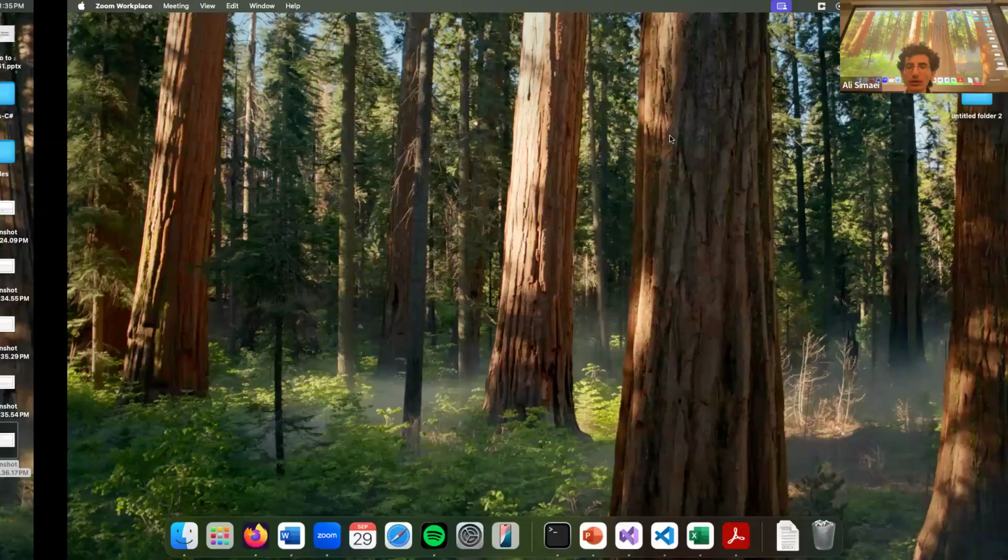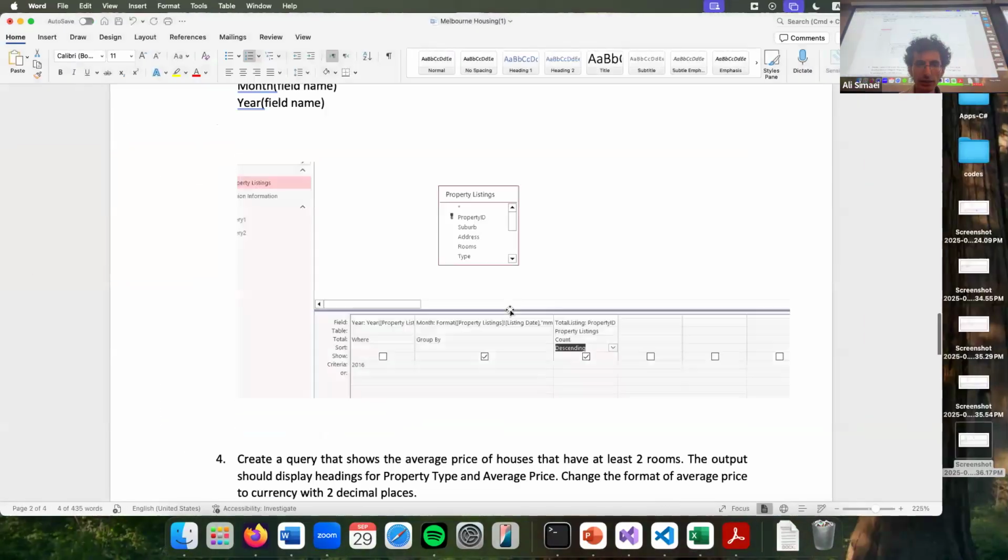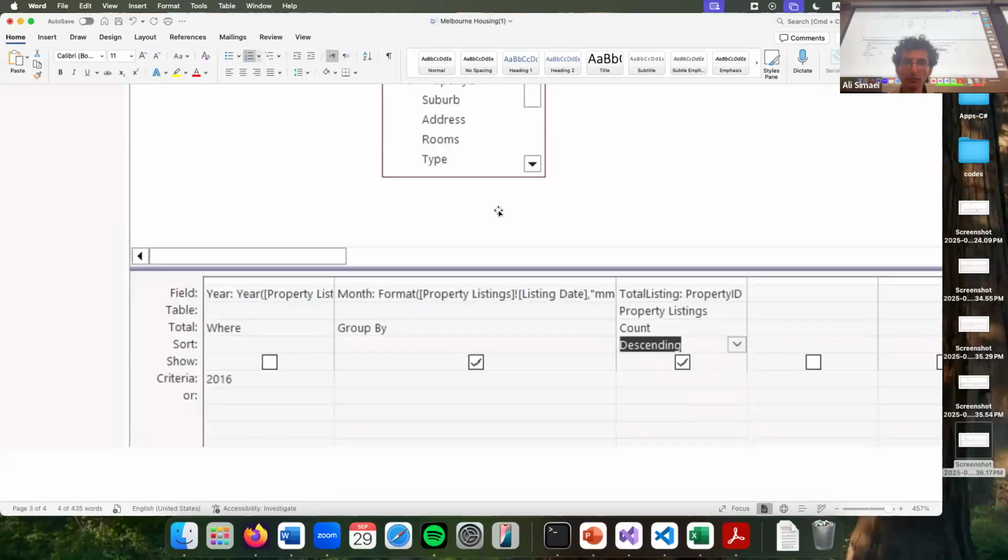Two of them. So that also gives me an idea. This is not a group by. This is only, I'm using it for filtering the results. So it should be set to where? Where. Property ID. So basically, this is the query that we created. For year, it's only where is 2016, group by months, count total number of properties.